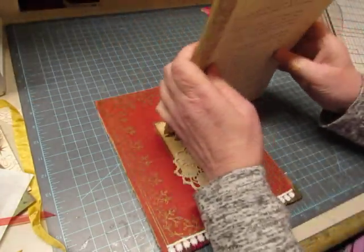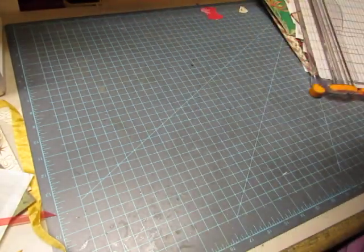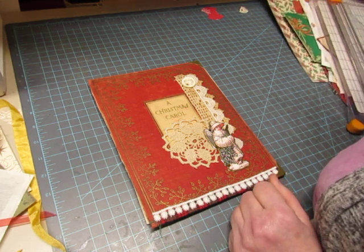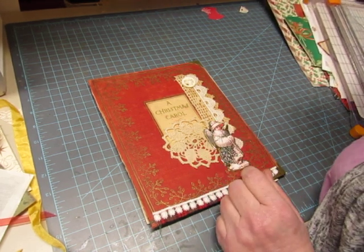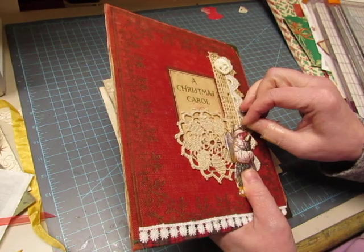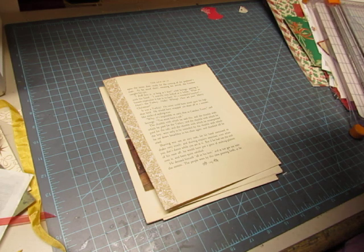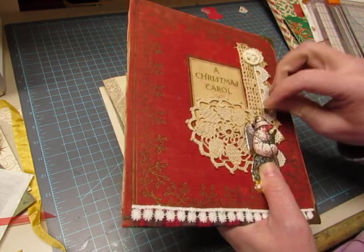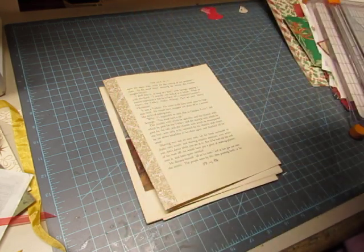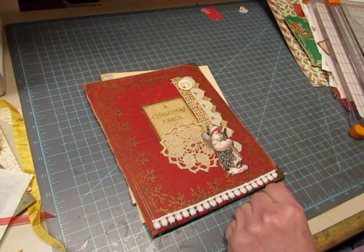I will make more folios with these pages off camera. There is a little piece of chipboard stuck in the hole there. I don't know how, because there was a thread through that hole to hang it as an ornament, and I took the thread out, but there's a little piece of chipboard where the hole wasn't completely open, and I don't like it there. Pulled it out with a pin. That's kind of cute.